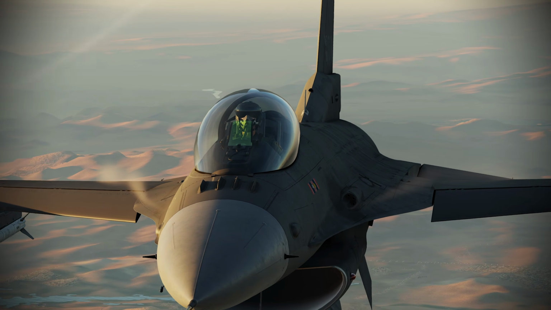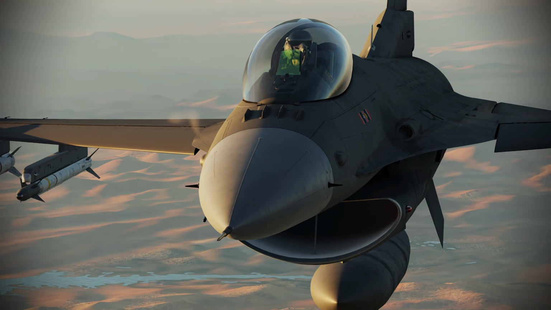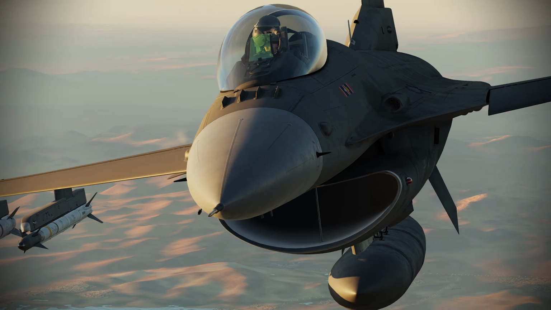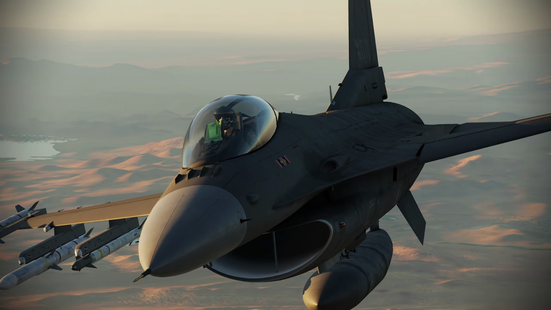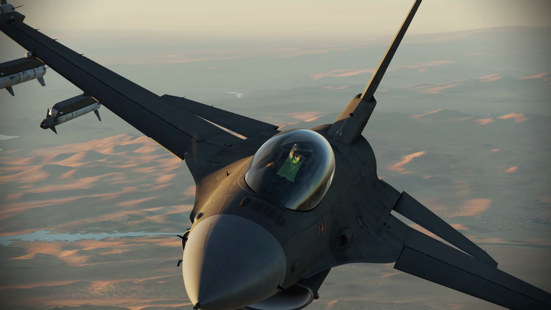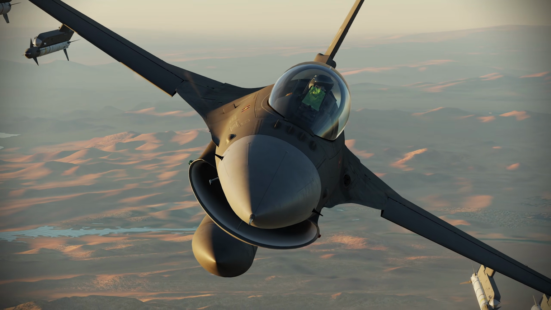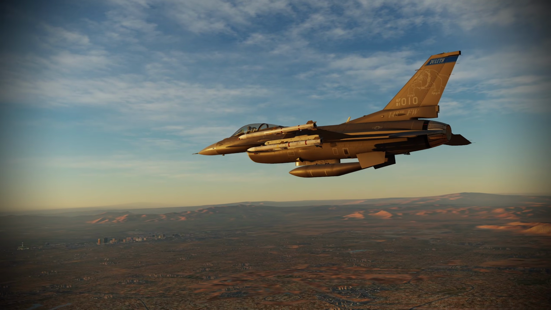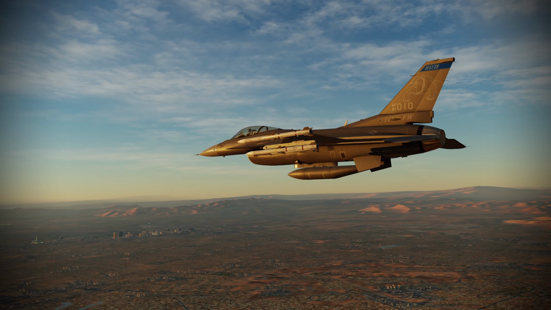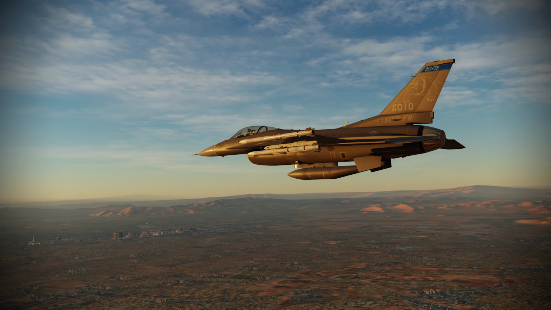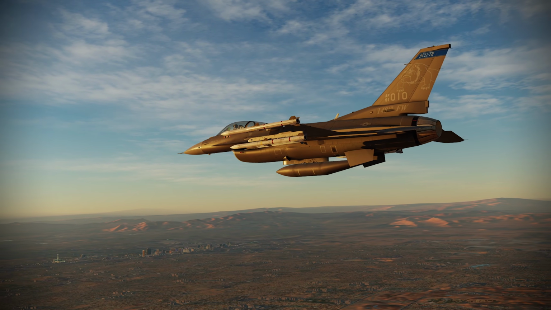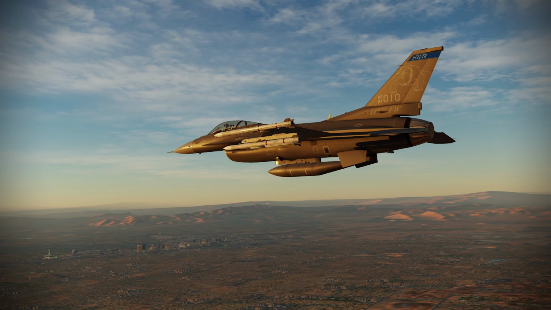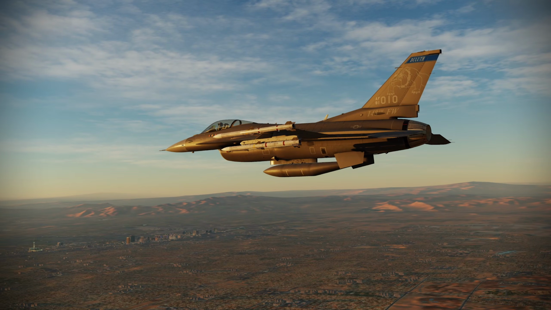I never really thought about it, but what I'm trying to get at is when I used to fly in DCS online, if somebody foxed a missile at me 25 miles out, previous to 2.5.6, I never really thought about it because I knew the missile didn't have enough energy. But now my timeline has increased due to the updated AIM-120 performance. So what I'm getting at is you need to figure out what your own personal timeline is for air-to-air mission planning for certain aircraft at certain altitudes and airspeeds.